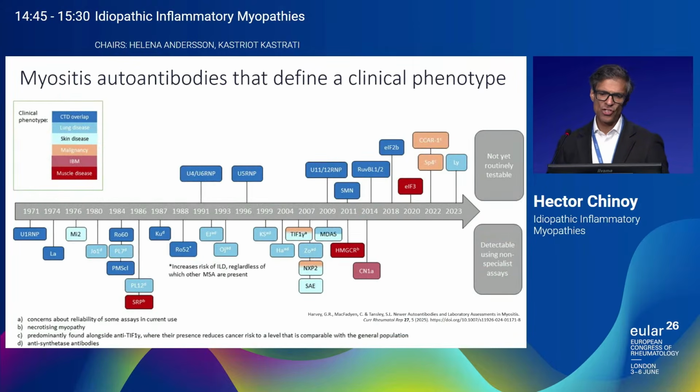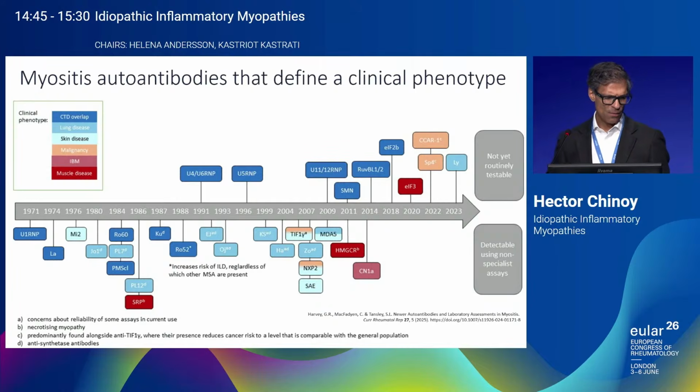And this is a lovely chart from Sarah Tansley's review published last year. Bath have been seminal in antibody discovery over the years, and I was lucky enough to be part of this in the early 2000s, where you can see this plethora of antibody discovery. I was also privileged to work with Robert Bernstein, who first described Jo-1 in 1980. And then if you look further back, you start to realize that before 1984, Ro wasn't actually readily detectable on assays. It wasn't actually discovered before 1984.